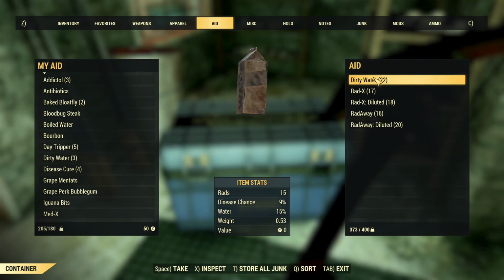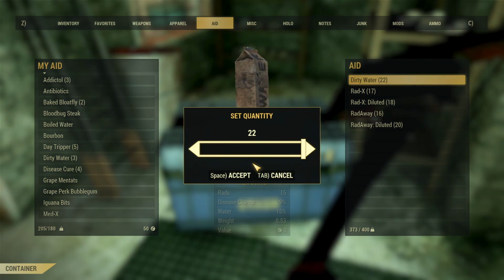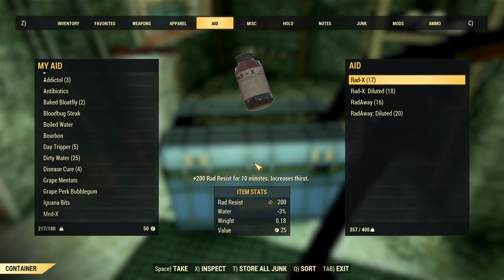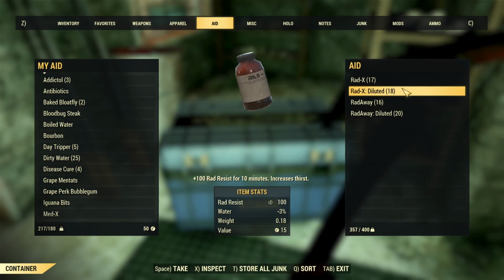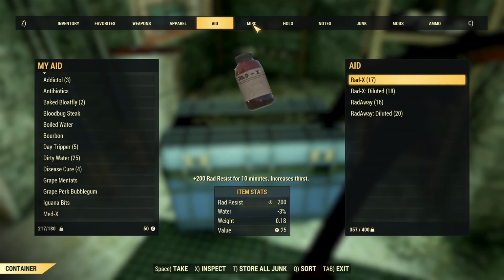Going into aid, make sure you don't have useless aid. Dirty water is alright for aid, but I could have boiled water in there. Not that it would change the weight or anything like that, but when you have access to water like you do in Fallout 76, where you have a water pump, it really makes no sense to have 22 boiled water inside your stash. You could easily just get boiled water throughout the wasteland. Very simple, very easy, very quick. So really no reason to have a bunch of boiled water or stuff like that in there, in my opinion. Obviously, I put Rad-X, Rad-Away in here because that stuff is very important. Don't get rid of the important meds. Get rid of the nonsense meds if you have stuff in there.